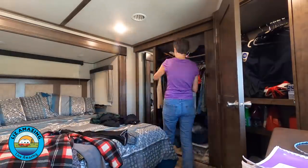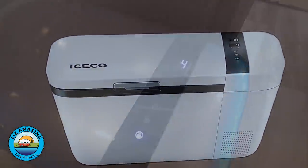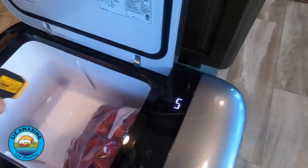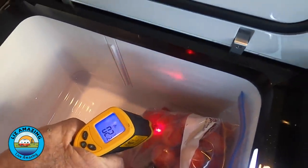In addition to that, we have to pack for three weeks or a month, however long we're going to be out. We also have to assume we can't leave the fridge running. We checked with Blue Dog — we can't have the propane running, it's not safe for their insurance, and we can't have it plugged in. So we have to defrost the fridge and empty it. We have an Iisco cooler that works as a freezer and a fridge, and plugs into your cigarette lighter or home outlet. I've got it set to be a freezer and it stays around zero degrees most of the time.